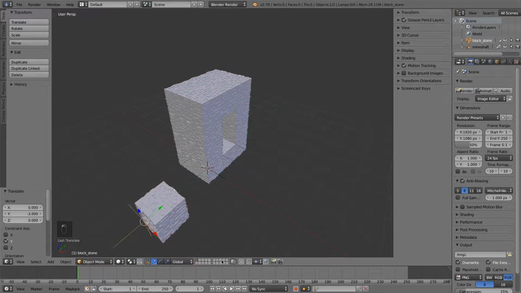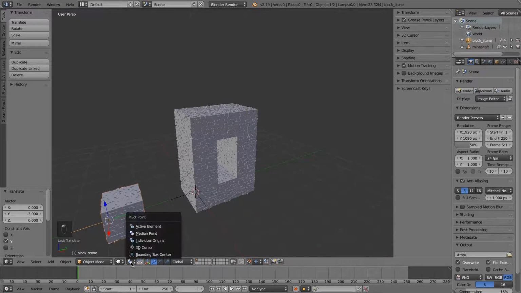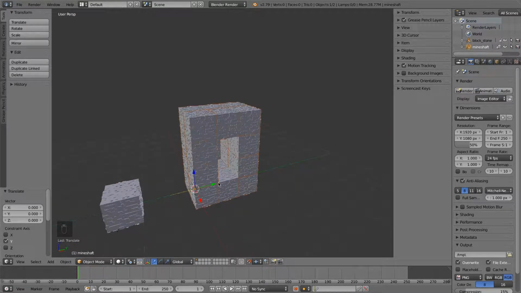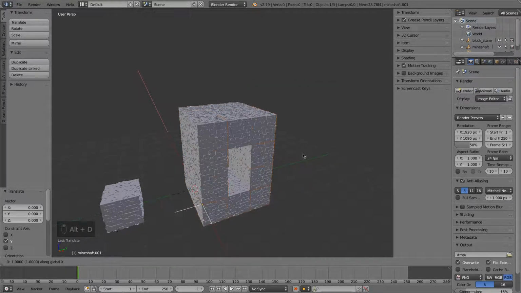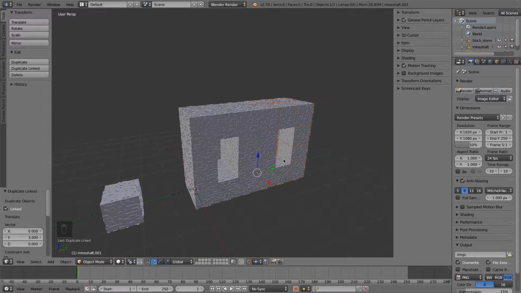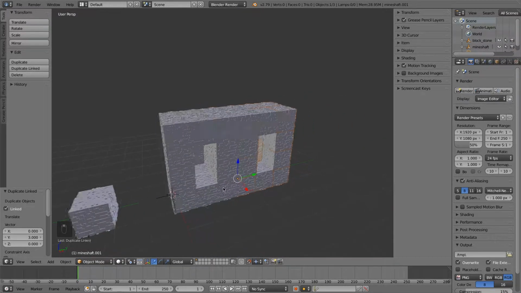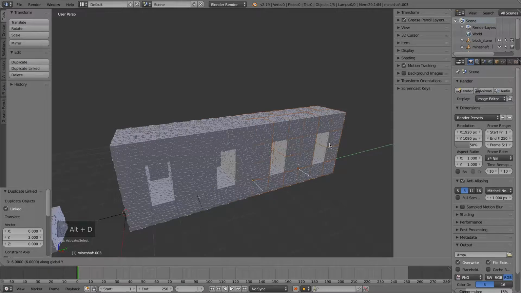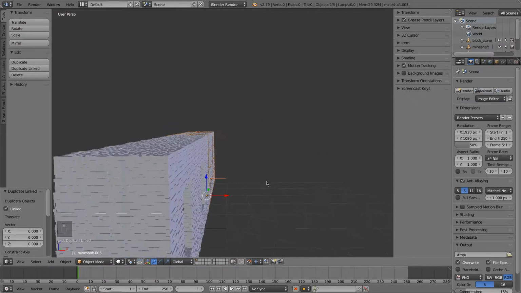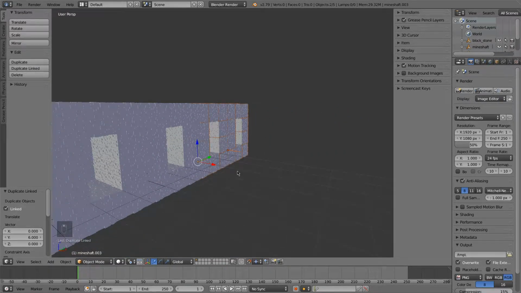So let me move the block out of the way, and I'll just position this. I'm just getting my view set up. So I can position this, and I can duplicate this. Just like that, and I can have two of them, or I can do as many as I'd like. So here I think I will do 4.